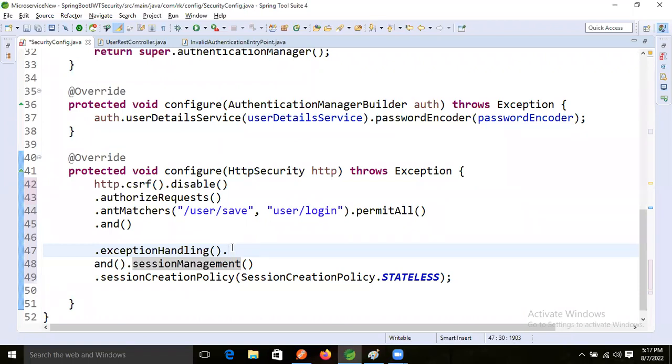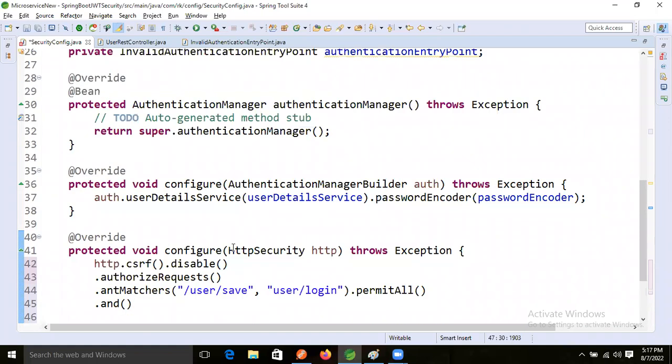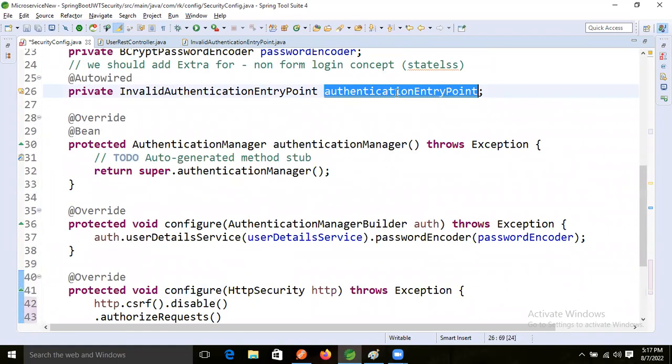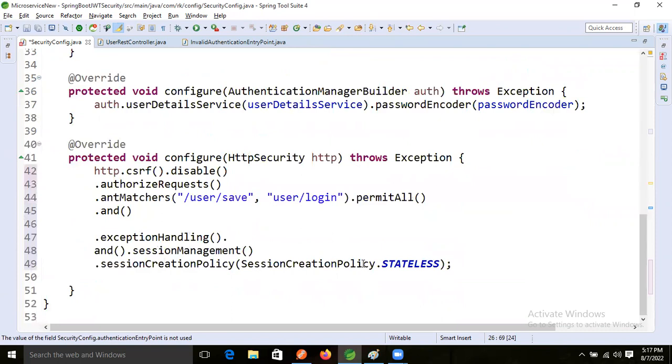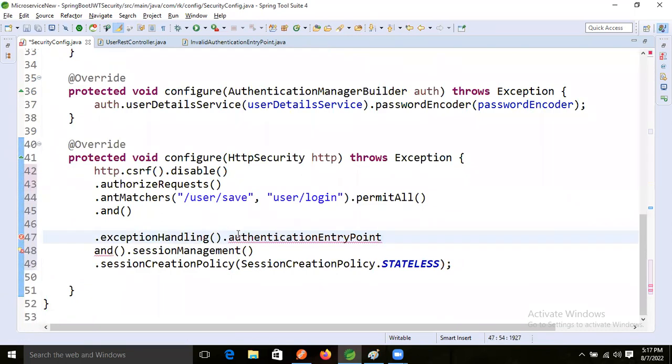Then we will call this method, right? This one, the authentication point, right? Call this one here itself.